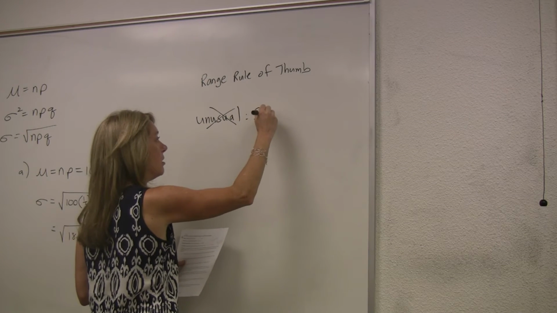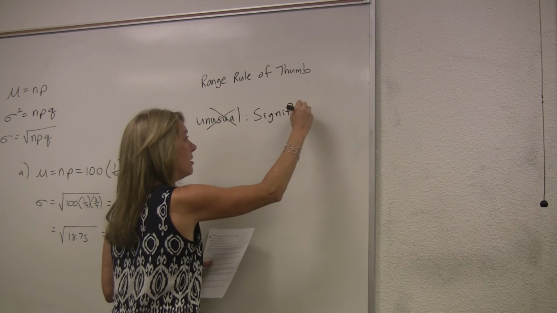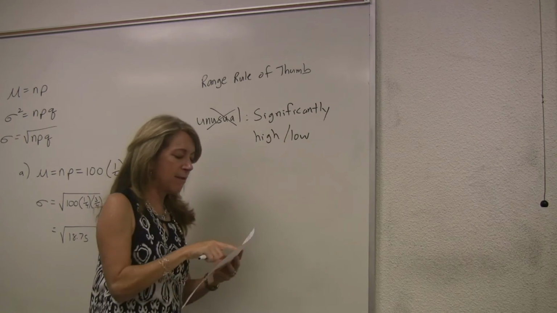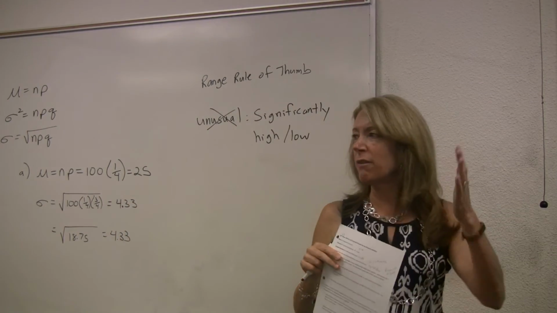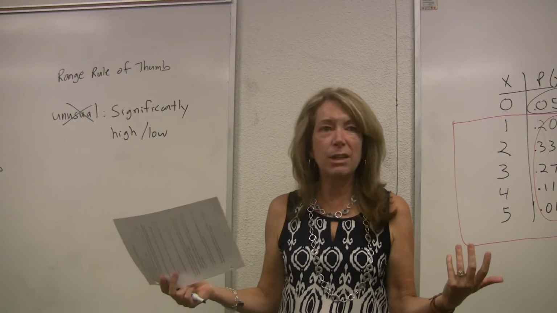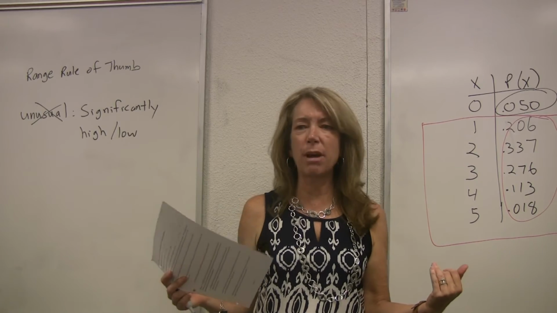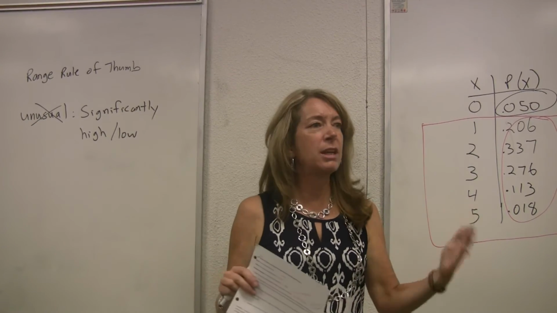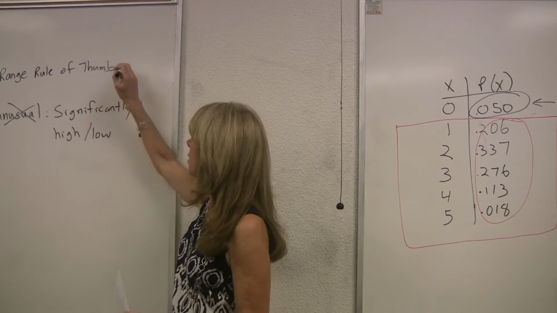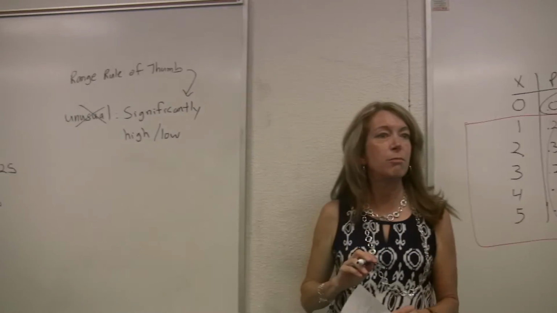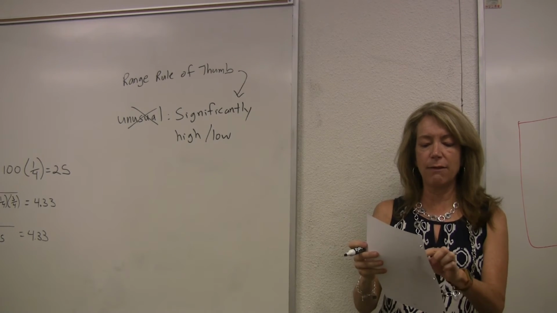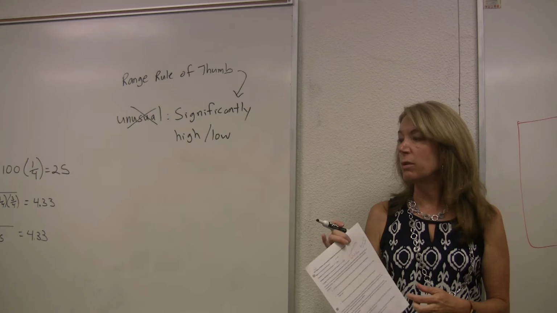Change it to significantly high or low. And remember that definition? More than 2 standard deviations away from the mean? That was how far above it or below it you had to be to be significant. That's the range rule of thumb. So there'll be homework problems that say, use the range rule of thumb to decide what cuts off something that's significantly high or significantly low. They're really talking about the definition of what that means: more than 2 standard deviations away from the mean. Put a little note there next to the 4th line and say range rule of thumb. That's what they're talking about.